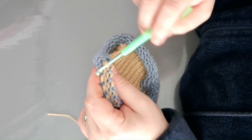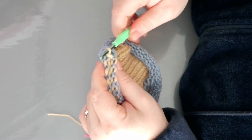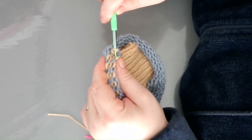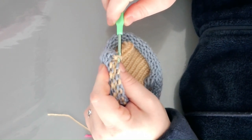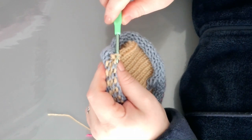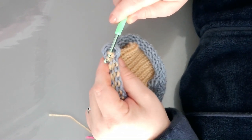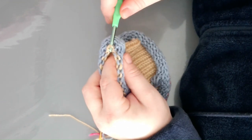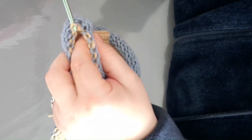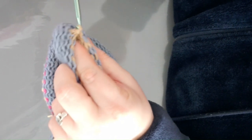So now you need to pick from the bottom row, and this is when you start alternating. So you pick from the bottom row and you pull through. Now you pick a stitch from the top row and you pull through. Now you pick from the bottom and you pull through. Pick from the top and you pull through.